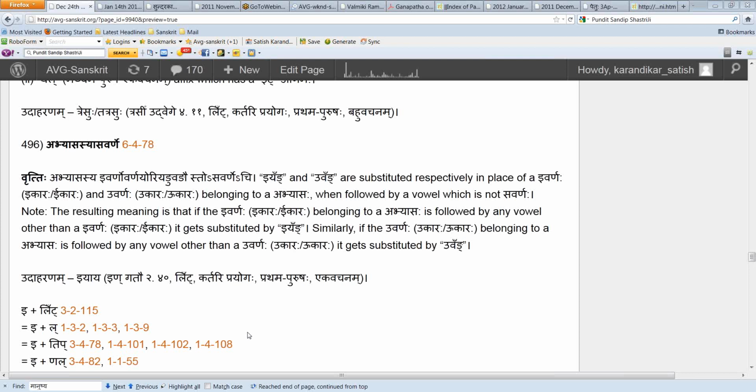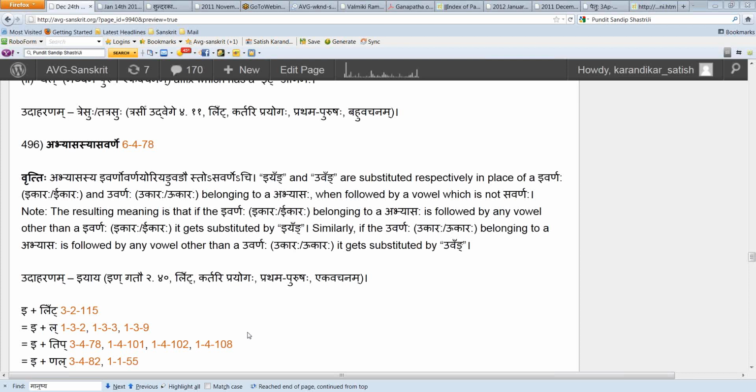And one more time, always remove the it letters first. When we ask the question, does this adesha have 2 letters or 1 letter or 3 letters? Does it have an ach? Is it ajadi? All that is to be done after removing the packaging, which is the it letters. Never forget that. The it letters don't contribute to any of this. They're only messages. They are not part of the adesha or the pratyaya or the dhatu.